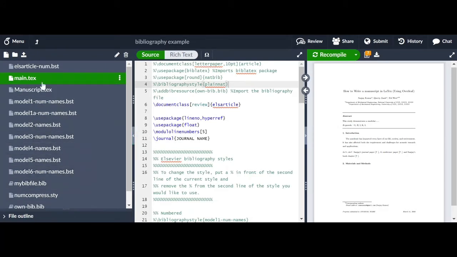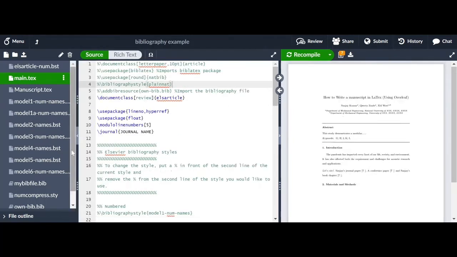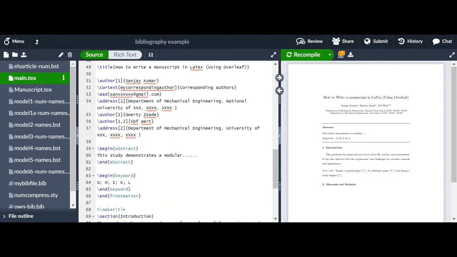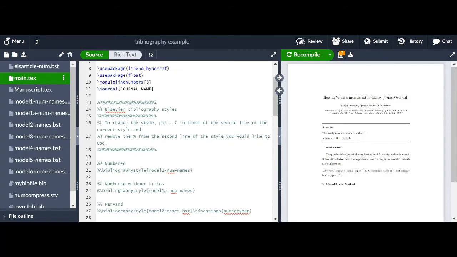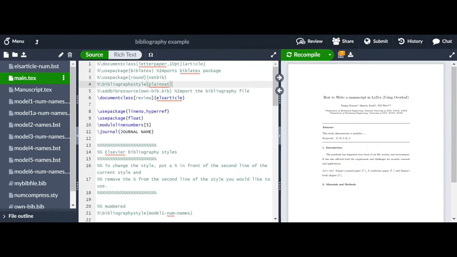I will start here from the tex file. These things are not frequently required in your writing, so I'm just limiting the space because of the window. At the center, this is the platform where you will write whatever you want, your content. You will include all the contents, figures, tables, research, results, discussion, everything in this part.